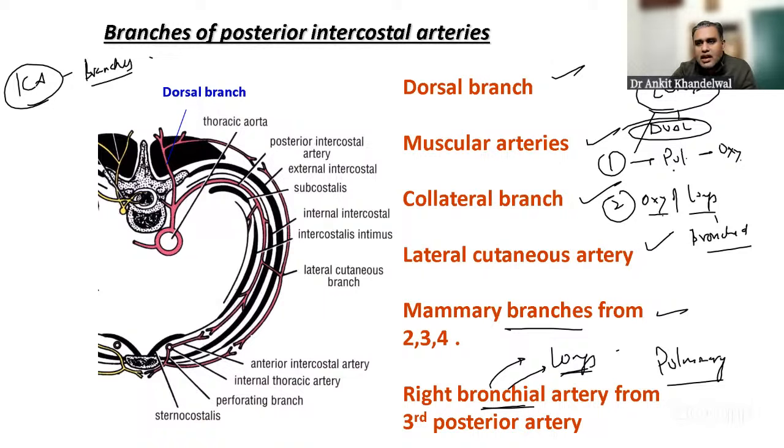We're getting a point. So lungs have a dual blood supply. One is the pulmonary artery or pulmonary circulation, the pulmonary set of arteries. One is the bronchial set of arteries or bronchial set of veins. When you have arteries, you have veins. So try to remember the branches also. That will help you in writing the answer over here. And if you make a diagram, then nothing like that.